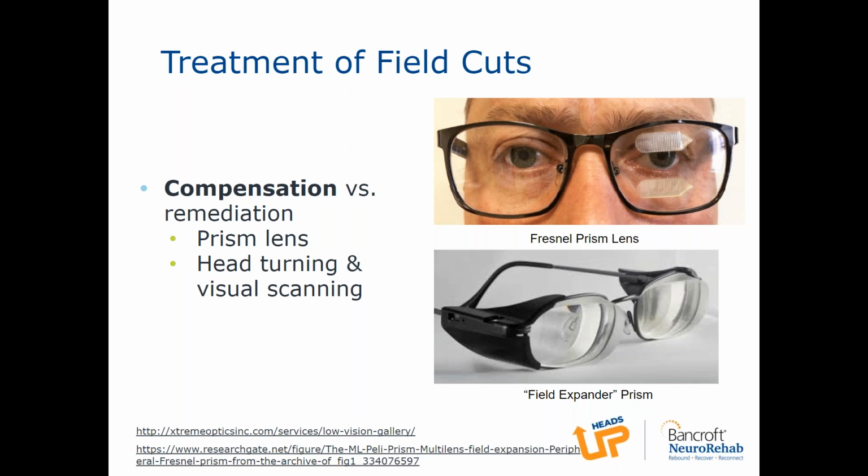This field expander prism lens on the bottom is for someone who would have a left homonymous hemianopsia, meaning a left visual field cut in both their left and right eyes. Essentially that prism lens grabs that visual information, not all of it, but some, and depending on the strength is how many degrees of information it's grabbing, and then it's pulling it into their line of sight. The problem, as you can imagine, is it can really impact somebody's balance. Somebody can be really thrown off because their world has been shifted, their midline has shifted with this.